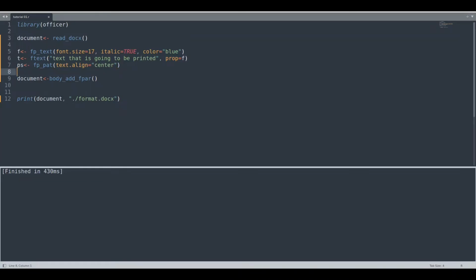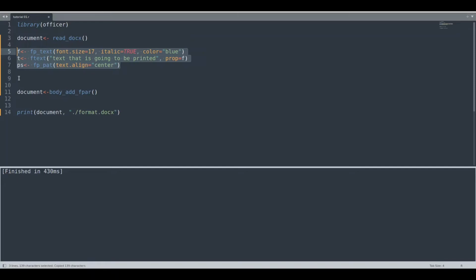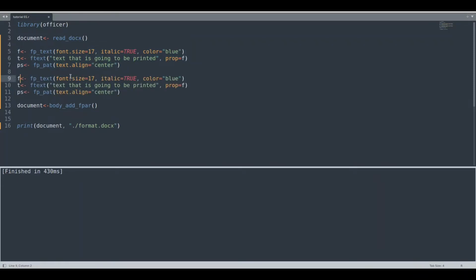And what if we want to add to this paragraph some other text but with different style? That is also possible. Let me show you. We are going to call it f1, and let's say it's going to be size 25, and it's going to be bold, and color it's going to be yellow.